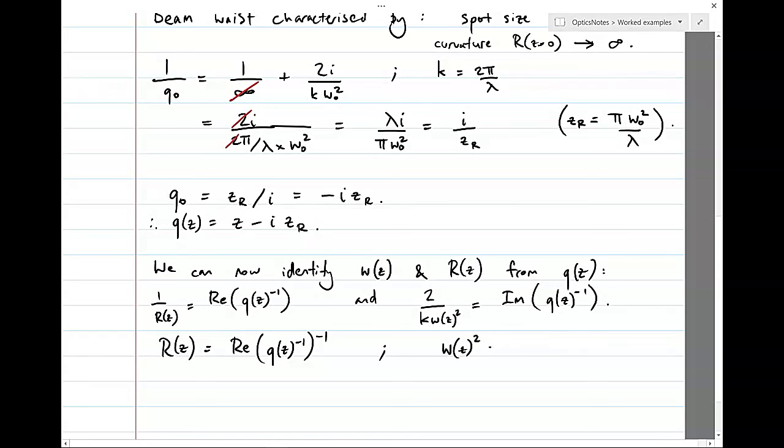So that means we can solve these equations for the radius of curvature R and the beam radius W. Substituting in what we know about K being the wave number 2 pi on lambda. Take a look at this expression. It's got to do with finding the imaginary part of a complex number's reciprocal, finding the real part of a complex number's reciprocal, and then taking the reciprocal of that. The last bit's easy. But finding the real and imaginary parts of a complex number's reciprocal is perhaps not so obvious. So what do we know how to do?